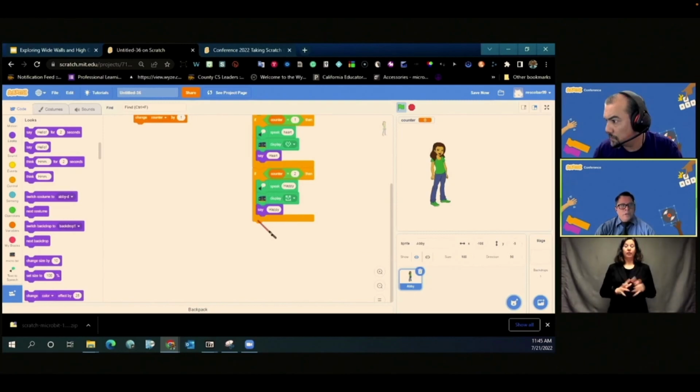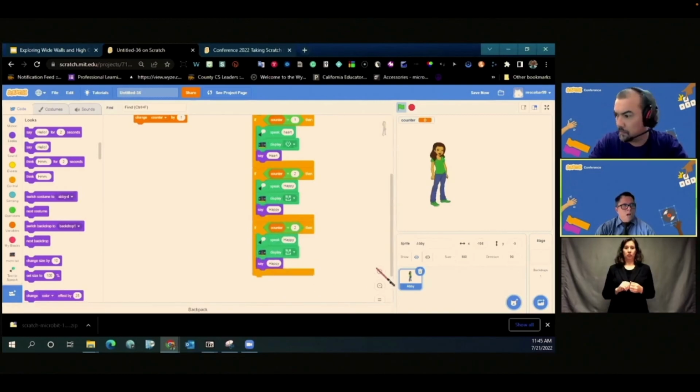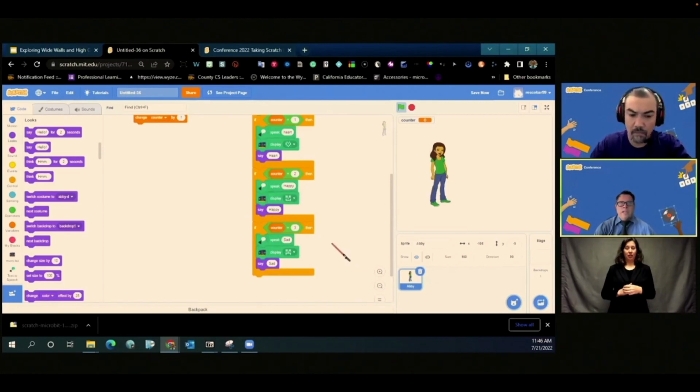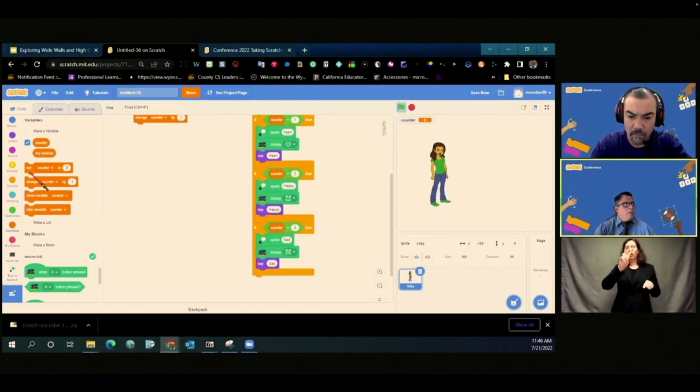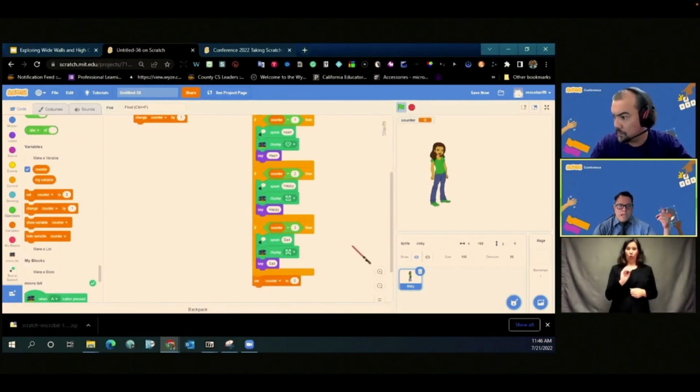And the last one I'm going to do, I'm going to duplicate my blocks and add a 3. On that third one, I'm going to put in sad. I'm going to do the same thing on my say, and change my happy face to sad face. Now, for me to be able to get this to work and to replicate that counter, I do need to go to variables again and set my counter to 0, so that it actually starts counting again.